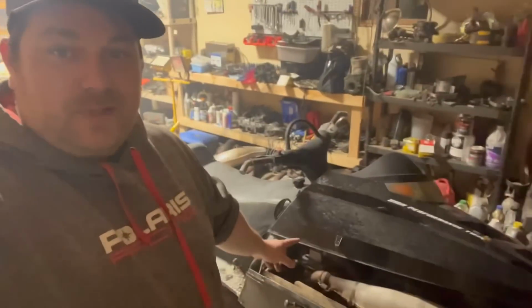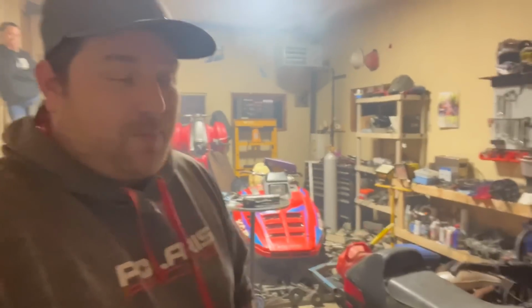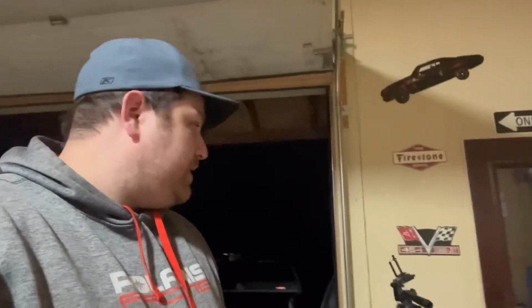Well, on that note, I spent $450. I got an XC700 that runs. Has a badass rear shock on it, which are really hard to find. Like I was saying, they only came on the 440 racers. That shock, I paid $200 for the 700. That shock makes it worthwhile right there. That's ignoring what the rest of the parts on this thing are worth. Plus it runs. So, sweet.